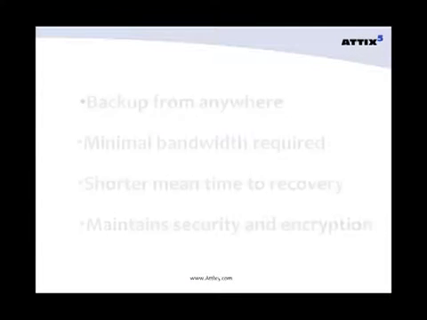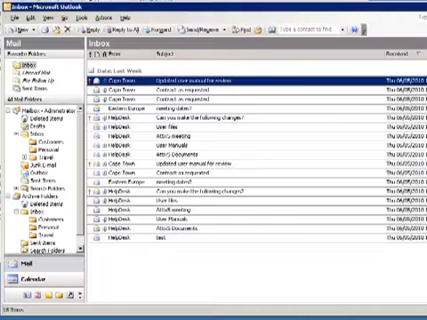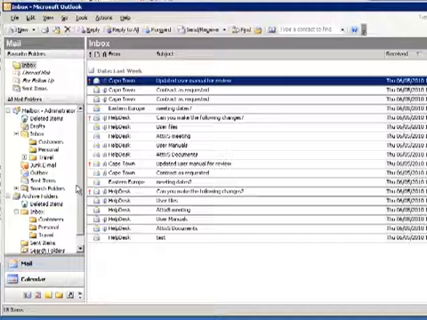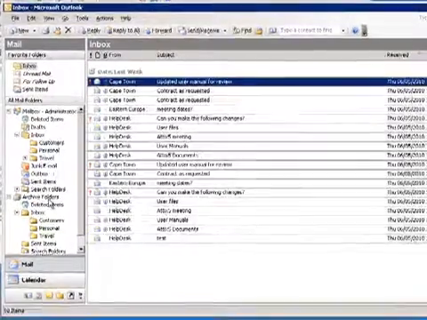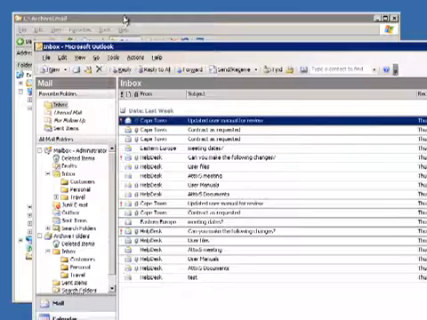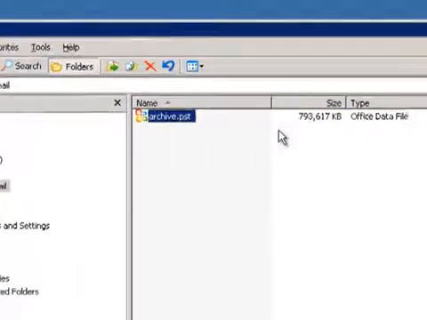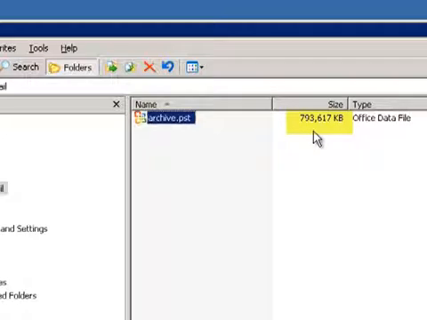Take a look at this example. My company has a Microsoft Exchange email server, and I'm using Microsoft Outlook for my emails, calendaring, and contact information. Some of my emails have been archived off to a local PST file. They are stored locally and not on the Exchange server. I'm going to back them up with AddX5 Pro Server Edition. My archive file is in a folder on the root of the C drive. As you can see, it is 793 meg in size.